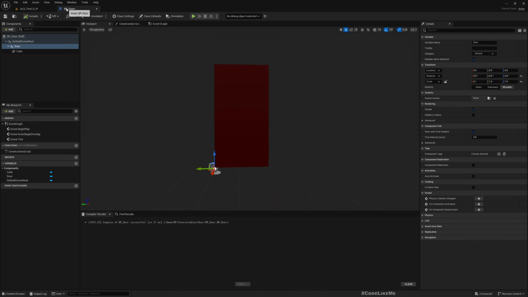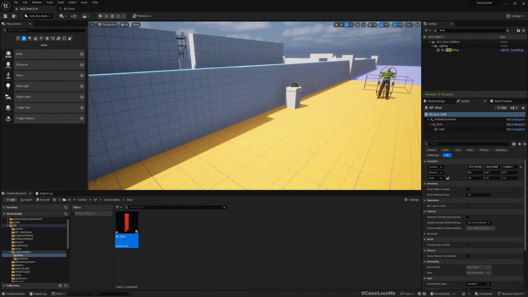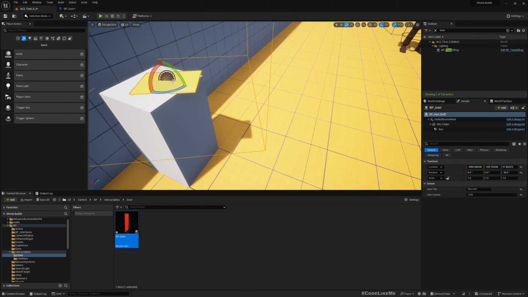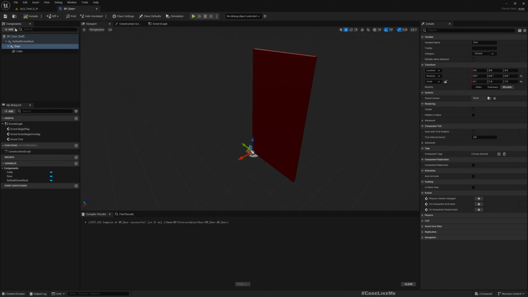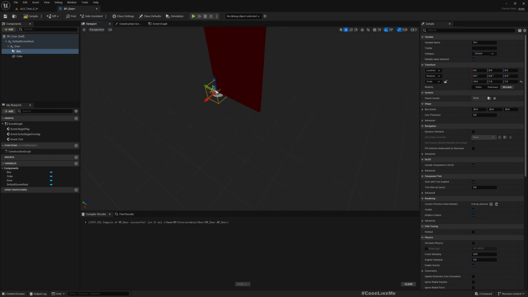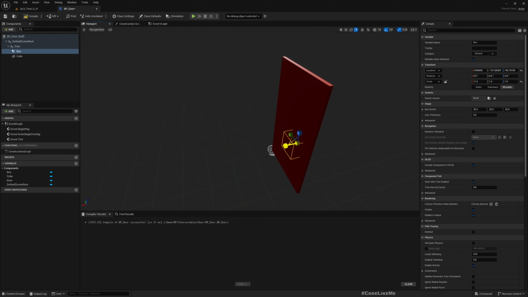Okay, now the next thing is setting up the interaction. So for that, just like we did with this interactable Intel item, I'll add a box collision here.